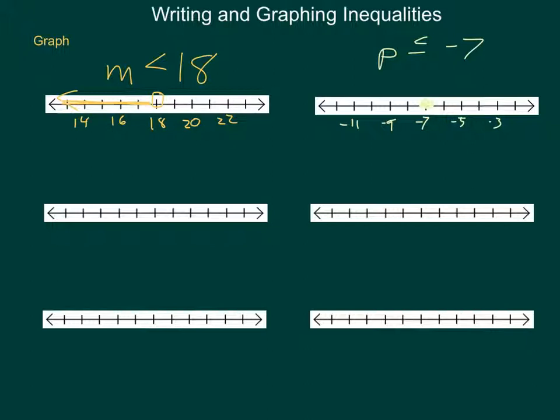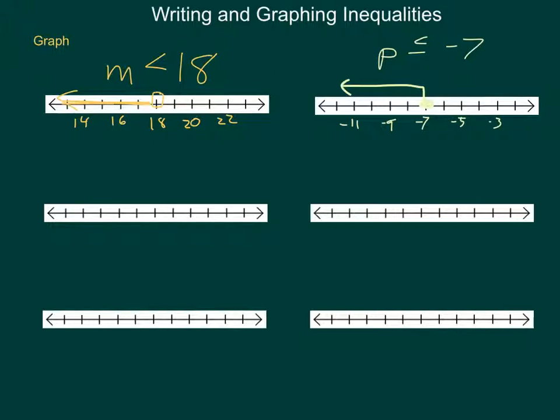Now, you can see it's a little bit harder for me to tell where this item is on my number line. So instead of coloring on the line itself, I'm going to go above it and then denote my direction of travel. This helps if you're taking a test with a pencil and the number line's already set up with black. If you simply color directly onto the black line, it might be hard to see. So by moving up a little bit and then in the direction that you want, it helps the person who's grading and others who might see your work to tell where your solutions actually lie.